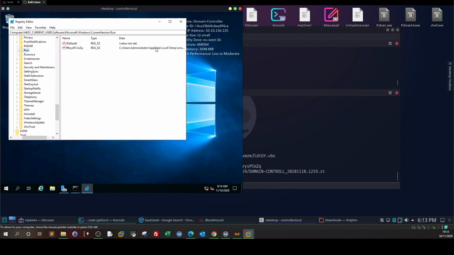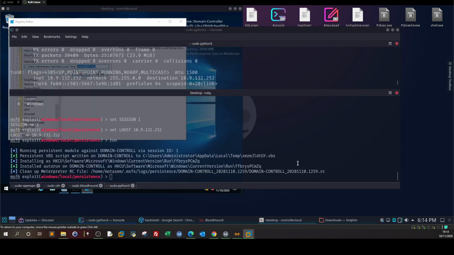As you can see, guys, this is the backdoor. Modify. This is the Visual Basic script that's maintaining your access.